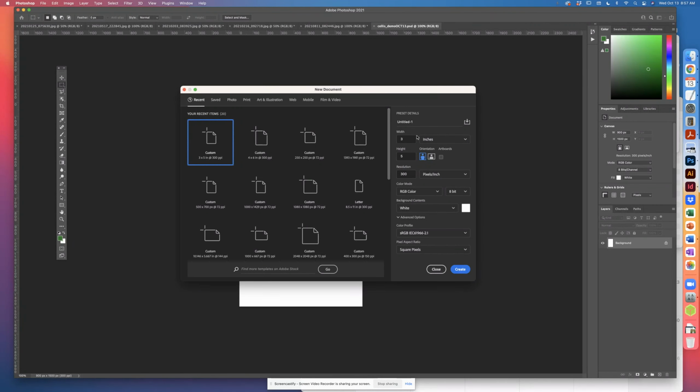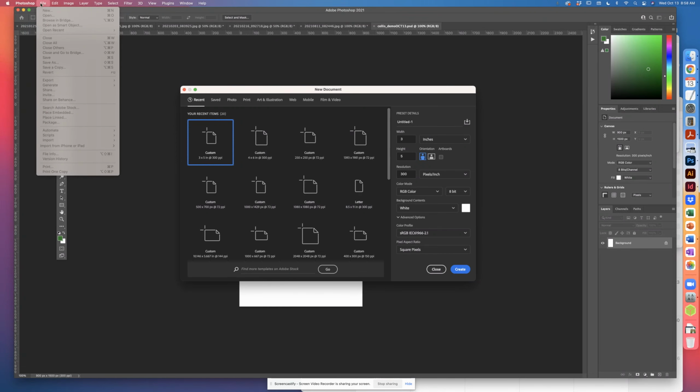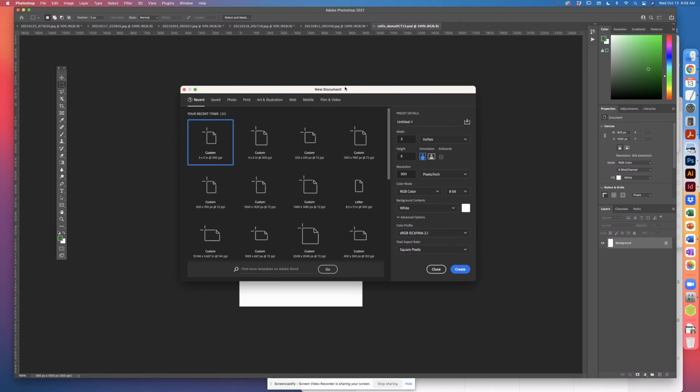So I have opened up a brand new document in Photoshop. So I did File, New. And for our little exercise, we're going to create mini collages with different layers and layer effects.